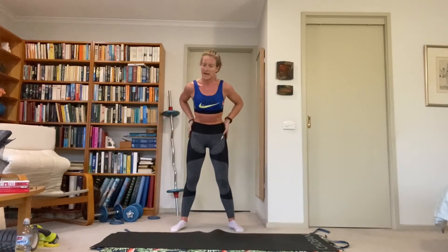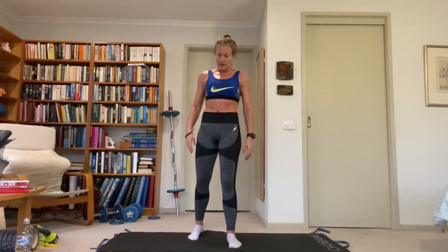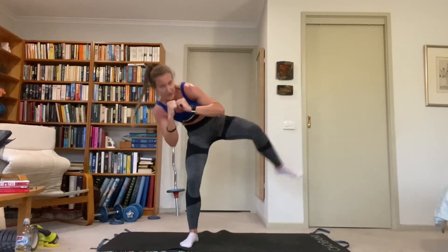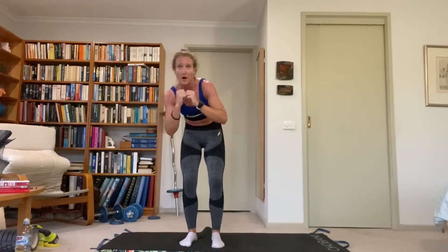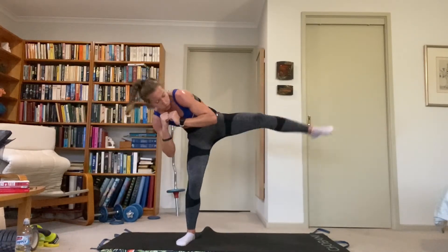Just alternate sides for that one now. So right leg kick forward, left punch forward, right kick sideways, then swap to the other side. If you get out of rhythm with the hands, that's all right — just kick sideways to begin with. Just make sure you keep moving. Keep the core tight and glutes engaged the whole time, helping us stay balanced.